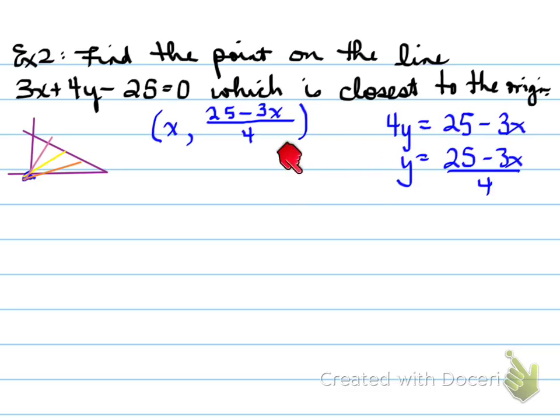Well, that's our y value. So I can plug it in as our y coordinate. Our x is just x, and whatever our x is, we plug it in to find our y value. And that's the coordinates of any point on that line. Now, the origin point is 0, 0. So that's the blue dot that you see here. This blue dot is 0, 0. So that's our origin. And notice I changed the color of the line so that you notice that these coordinates are any point on this black line here. So, what we need to do is minimize the distance. Closest to the origin means that we want to minimize the distance.